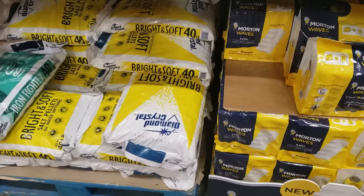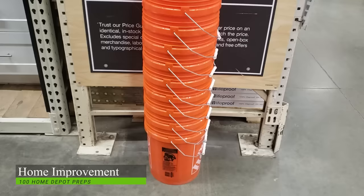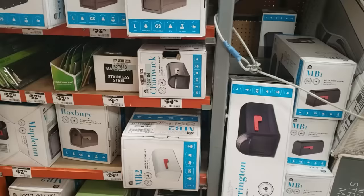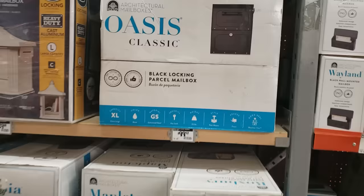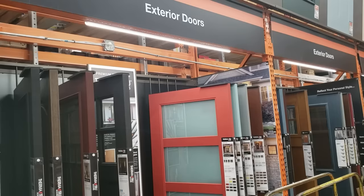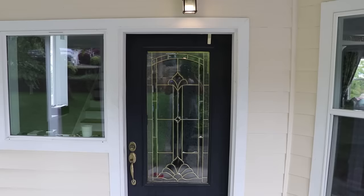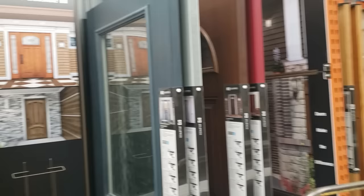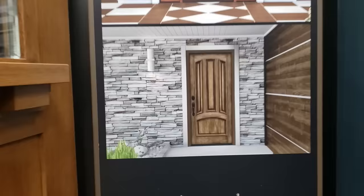Here are a few home improvement items. The first is some snow and ice melter — our driveway is on a hill, so we keep a few five-gallon buckets of de-icer ready to go during snow. As preppers, I think we should all have a super secure mailbox, since mail theft is a real problem. Get one that's more trouble than it's worth to break into. Another good item is a secure exterior door — our current front door has a big glass window and would be easy to kick in, so we're upgrading all exterior doors to something much sturdier. If they're going to kick it in, they're going to have to work for it.